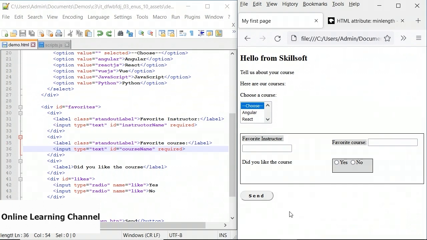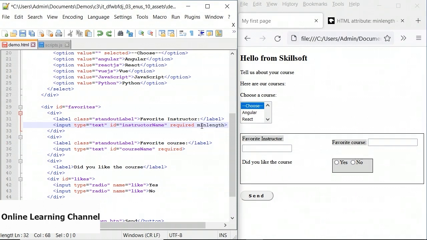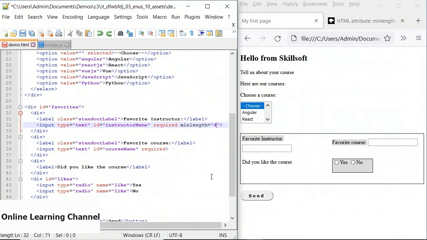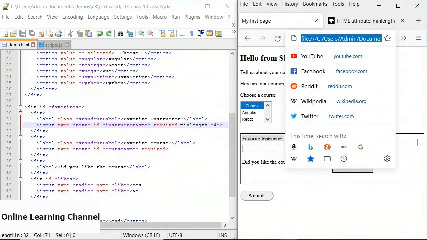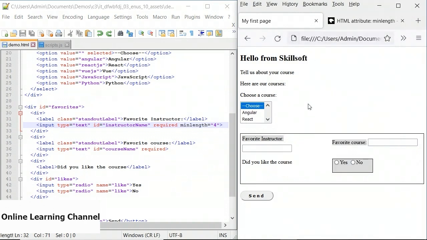Let's add a few more features. Back over on the form, let us add the minlength. In other words, I'd like the user to enter a minimum length for favorite instructor. The minimum length I'd like them to enter is 4. I will say that the numbers I'm entering here are not true to how it would be in the real world, but these are just for demonstration purposes only. So for now, let's have a minimum length of 4 for favorite instructor. I'll save those changes. Now I'll have to do a hard refresh on this browser just to make sure that the changes got picked up.